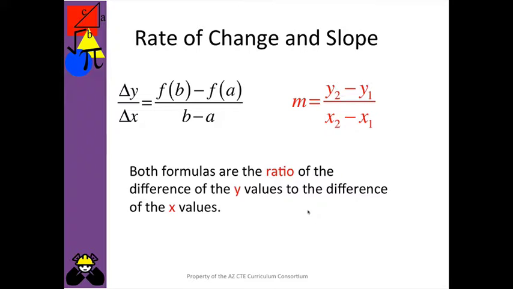Both formulas are a ratio of the difference of the y values to the difference in the x values, just a little bit different. We're going to be using the rate of change formula more than the slope formula in this lesson, but they're nearly identical. So on your note taker, please fill in the missing things that are in red. Pause the video so students can complete that task.